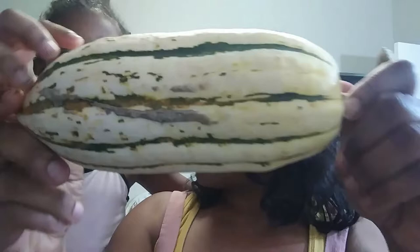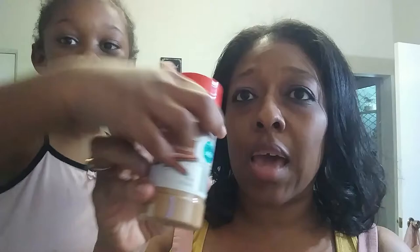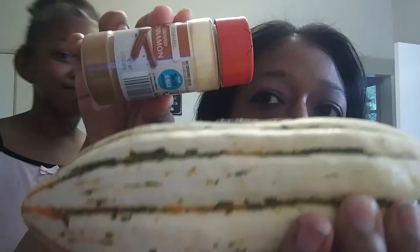Let me show you what the delicata squash looks like. It looks like a pumpkin — well, it actually is a squash, and so are pumpkins. Ava thinks it also looks like a worm. If you have not had this before, I ordered one a year or so ago and when it came through my ordering service, this tiny one is what I received. So as you can see in comparison, I was not able to really get a good feel on what it tasted like.